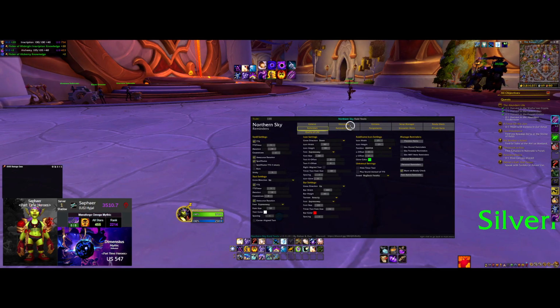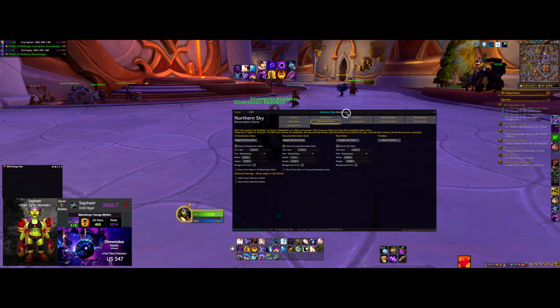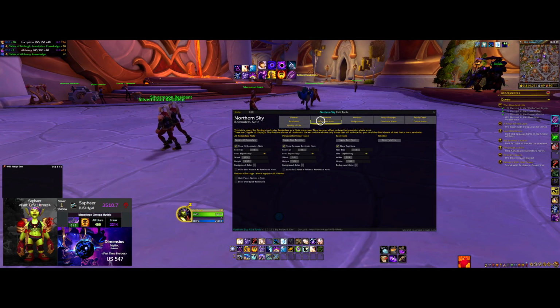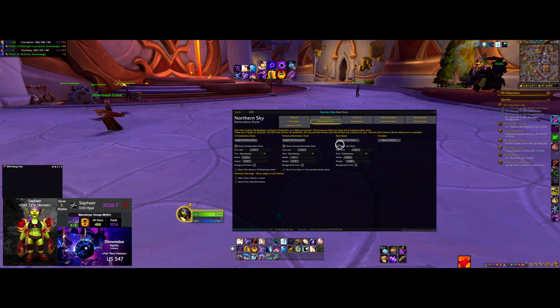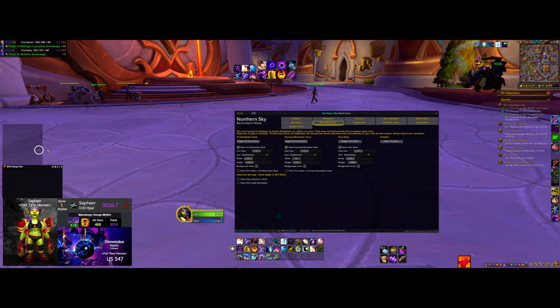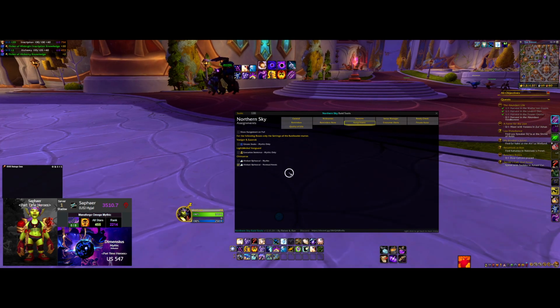And the reality is, once you get, you don't have to do anything. Once you set this up and once you import the settings I gave you, you're good to go. If you want to see the notes, you can technically turn them on here to see what they say. I don't think there's any actual purpose to that per se, but you could do it if you wanted to. Other than that, it also has this, which does assignment weak auras, which means to me that they fixed nothing from getting rid of weak auras, but that's whatever.